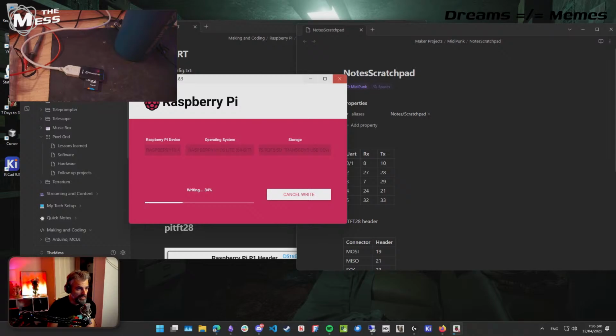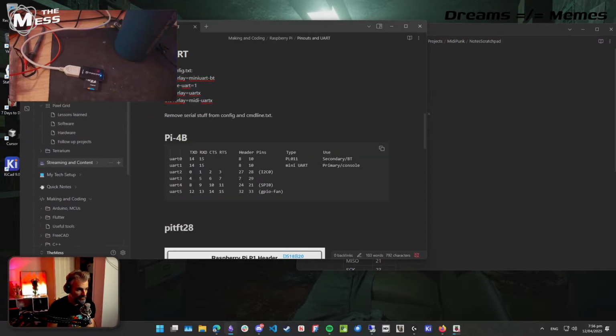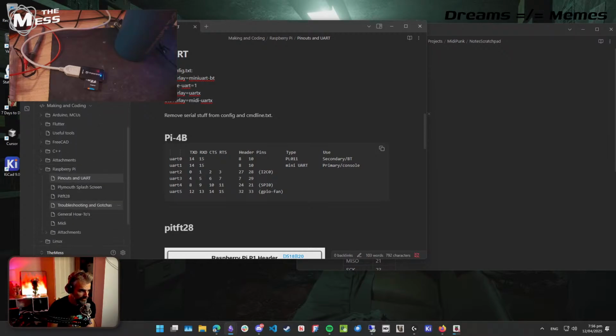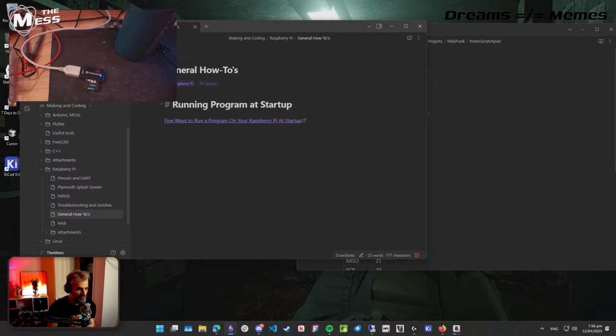While that's doing that, I've got some notes here about the Raspberry Pi. So, general how-tos, running a program at startup.